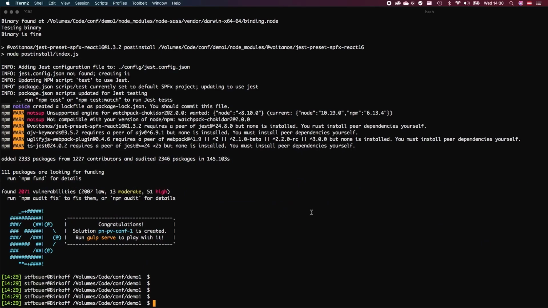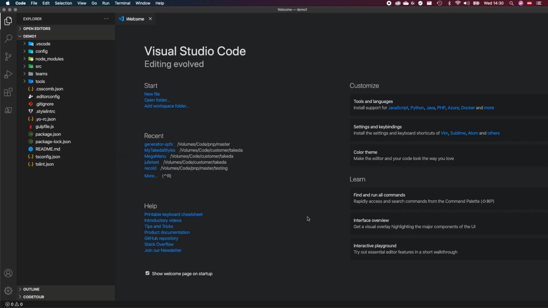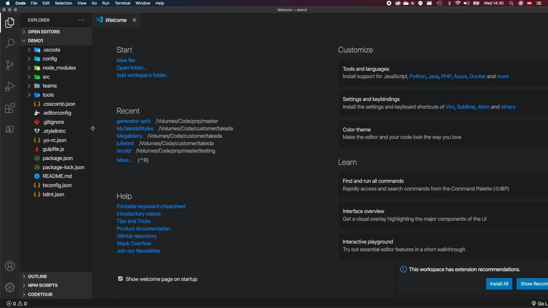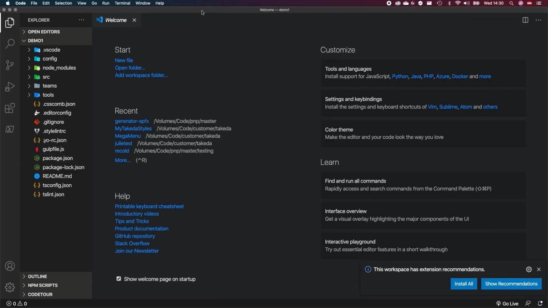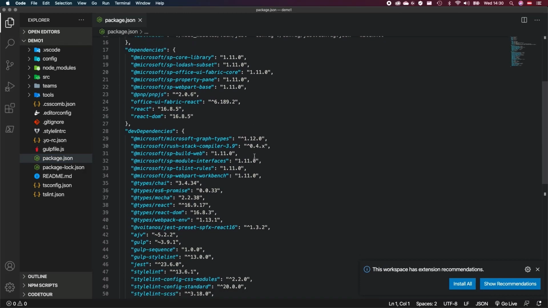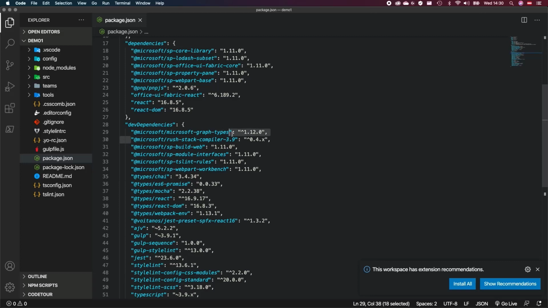Now that the project is created, we can open this in Visual Studio Code. And as I mentioned, we already have TypeScript version 3.9 installed directly, as I selected. So what we can do now in here is go to the package.json, and what we see here is we have the Microsoft Rushstack compiler 3.9.